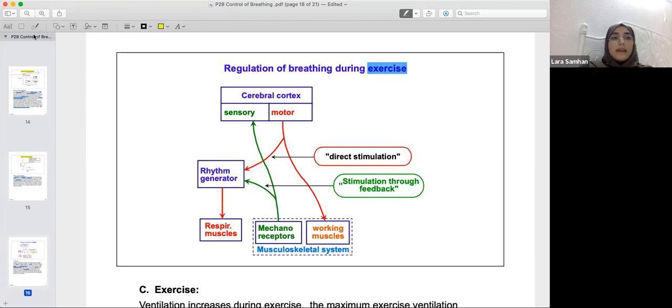Exactly, they'll be hyperventilating, which is a normal compensatory mechanism, and all of this normal physiological function is going to be regulated by the cerebral cortex, the brainstem, and the receptors in general: chemoreceptors, photoreceptors, mechanoreceptors. They try as much as possible to control the respiratory muscles, which are the diaphragm and the external intercostal muscles, to compensate during exercise and prevent accumulation of CO2 by hyperventilating.